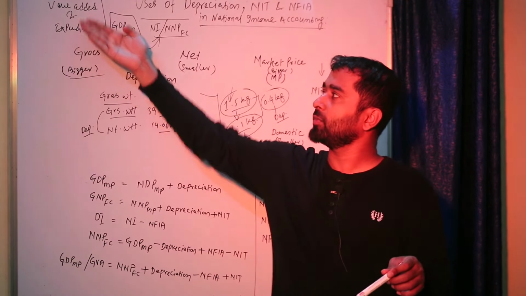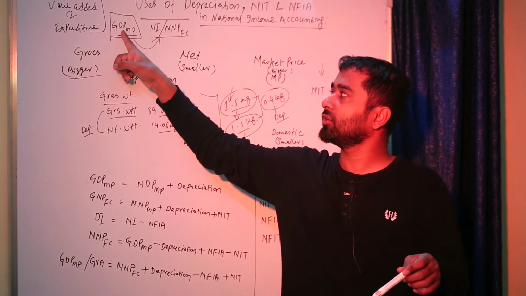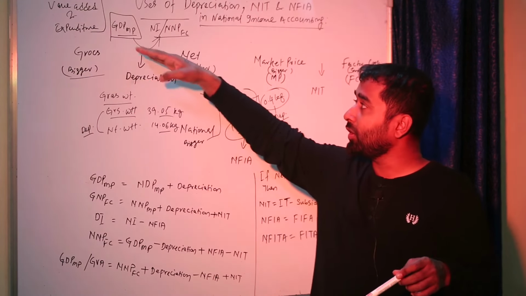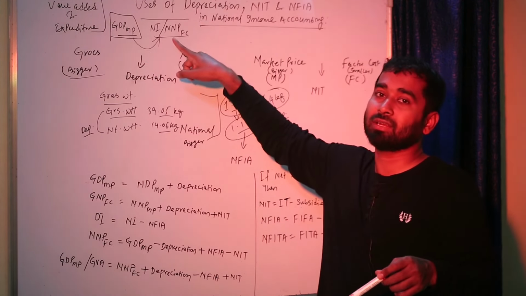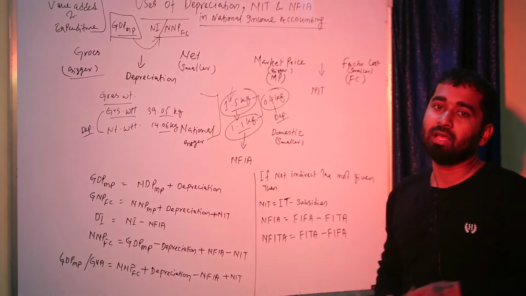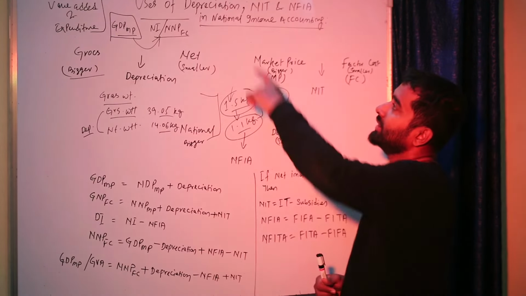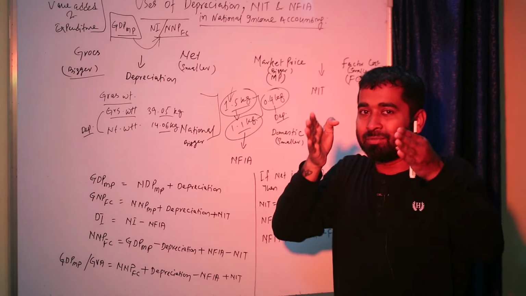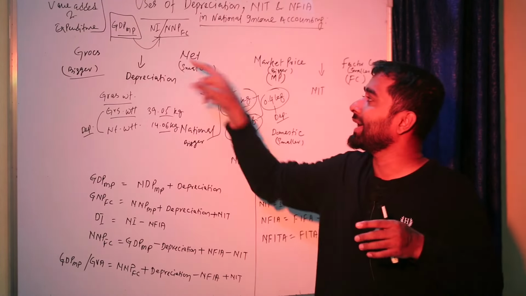So the first formula, when you have used it, the answer you got is GDPMP, that you understood. Now, how do we convert GDPMP into national income? For that we are using these three tools. Let's see them one by one. First I am taking depreciation. The depreciation actually acts as an agent in between gross and net.